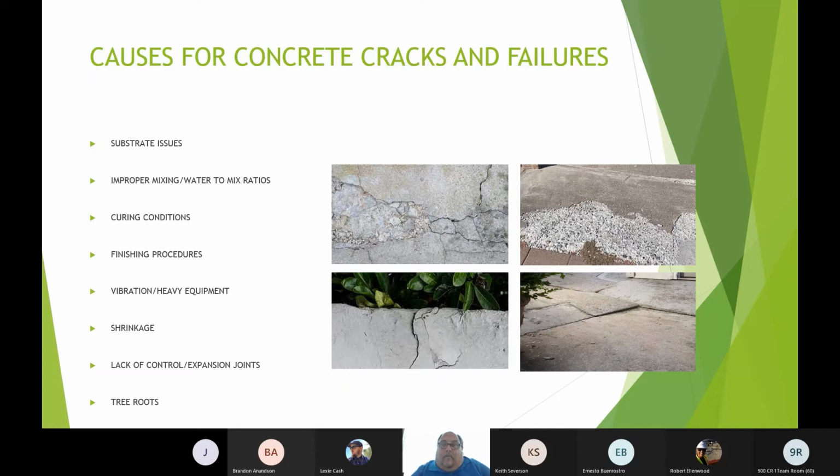It's a very critical part of the process to make sure that you don't have these failures and come back and have to buy patching materials and resurfacing materials. It's a very important thing. So on each pail, on each bag, and on the spec data sheet, it should give the proper water content for that material. And if not, you've got my cell phone number and I'll let you know.